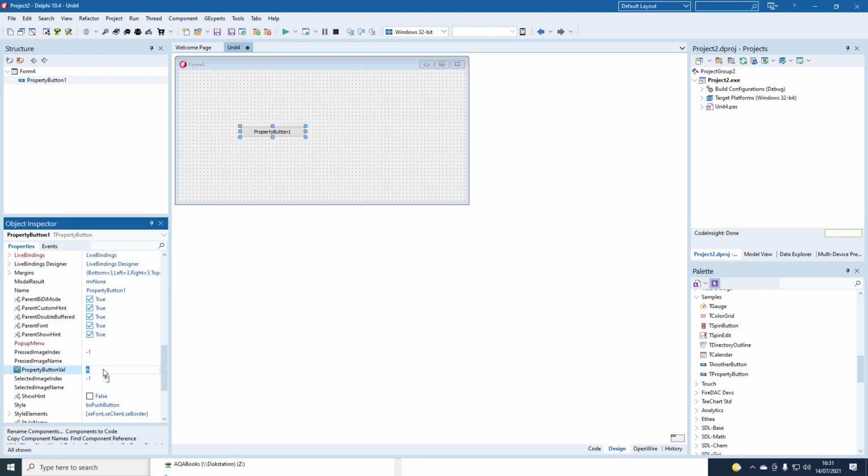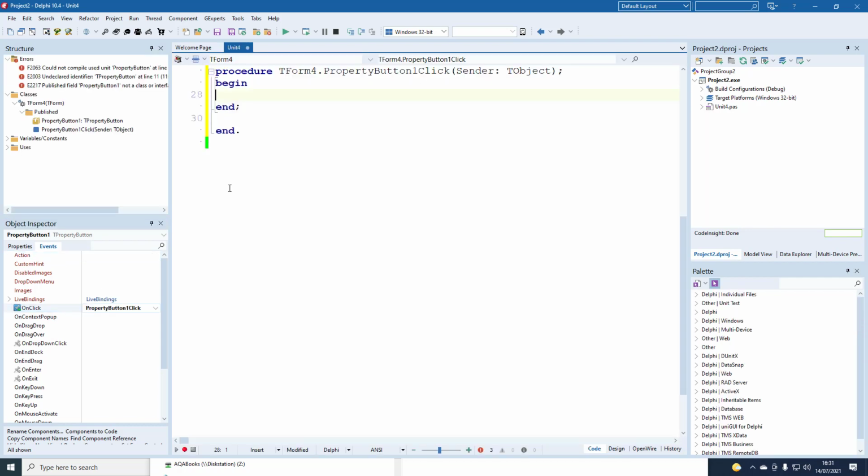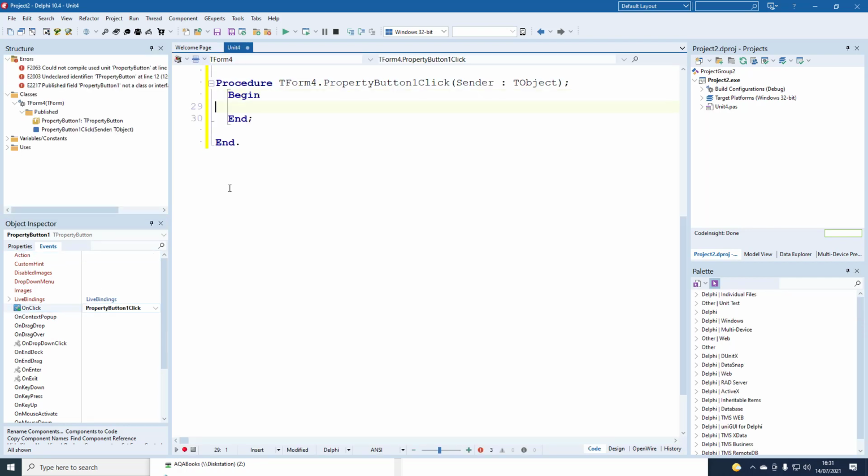We'll change it to 6 in the Object Inspector. Now it appears in the Object Inspector because we defined it in the published part of the class definition. So if we create an event handler, an OnClick event handler, we should be able to show the value of this new property.